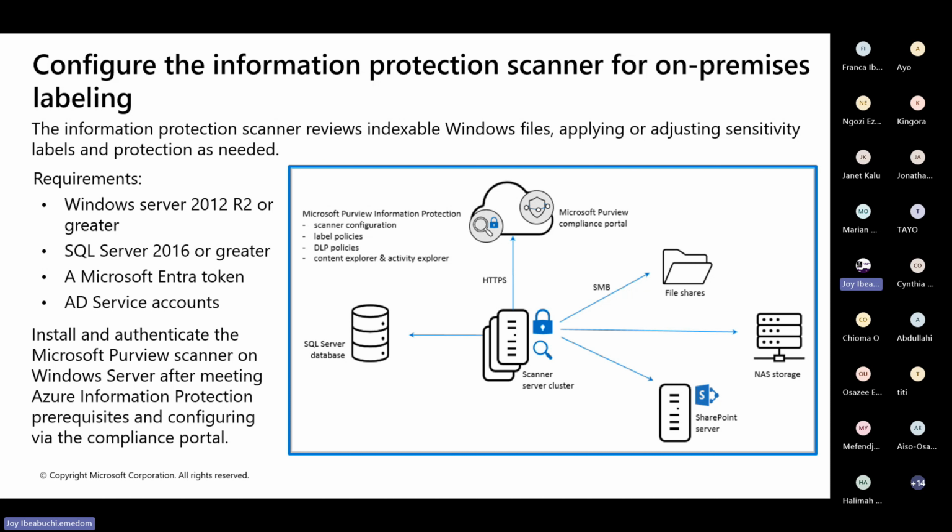So companies that have a server sitting somewhere with data inside it, but still want to consume this data, Microsoft allows you some form of extensibility. We can use the information protection scanner to scan those locations and index those files. And when it does the indexing, it can still apply the sensitivity labels. This alone is a project on its own. So an organization may ask, what do we do about our on-prem? You have to do a whole design, architecture and implementation to get this done, but it's doable, and you can extend the license that you have to benefit that kind of organization.